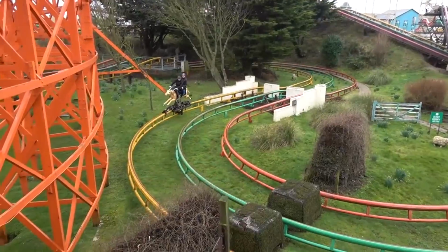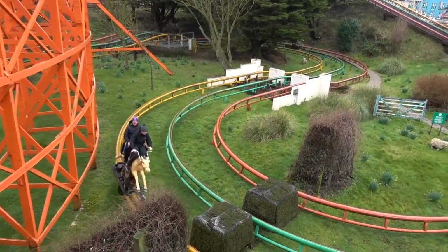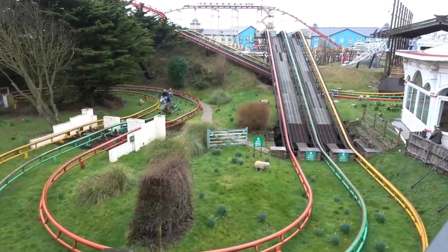Now, along with that, it's actually quite high in places. You get some great aerial views across that part of the park, especially after Icon opened in 2018. You go straight above Icon. Before that, you went all above the go-karts that were down there. Along with that, great views of Nickelodeon Streak, Big Dipper as well, and that's what makes the Pleasure Beach. It's the interactions that I do really enjoy. But yeah, I really like Steeplechase. It's a great ride. So many people don't really talk about it anymore, but I just really enjoy it, and I think it's a good, solid ride that I very much enjoy.